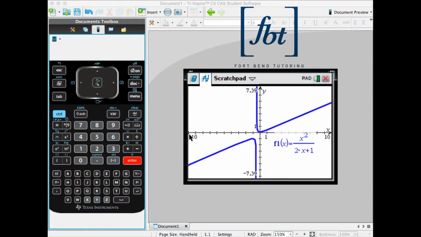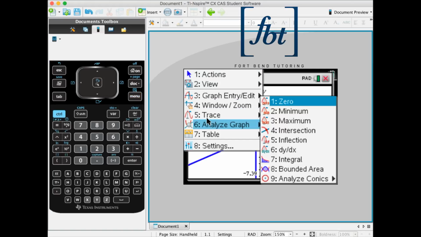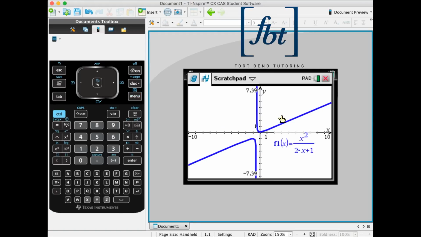All right, well, using our TI-Nspire CAS, what we'll do is go to menu, and then within the menu you're going to go to analyze graph, and let's first of all find out where this is going to stop as we move up from -infinity. That particular point occurs. All right, so that highest value actually occurs at -1, -1, and we had that on our graph.